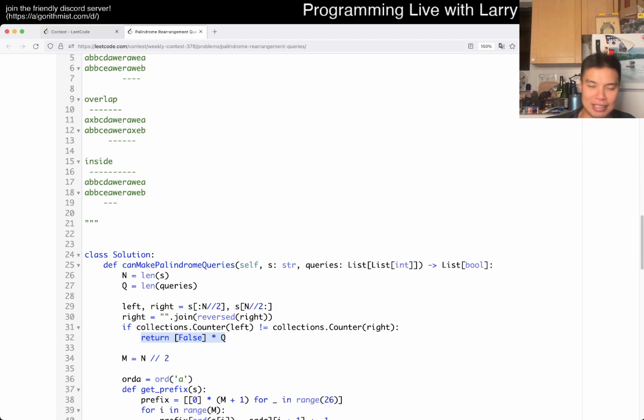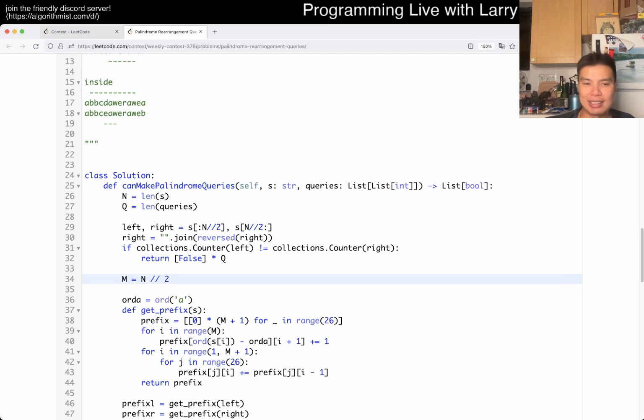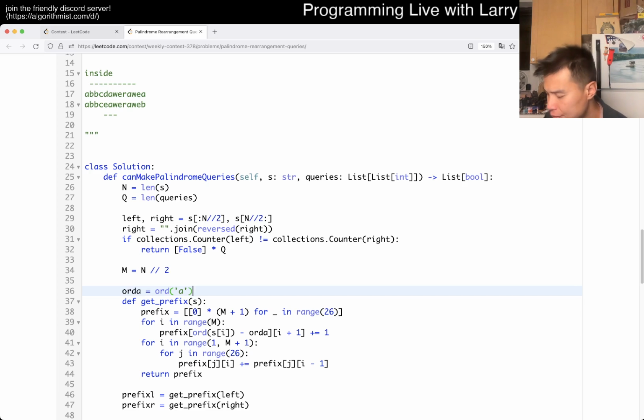And then I just have a new M, and this is to get the prefix. So this is the core idea of the problem. It's just to get prefix sum, and basically this is I do a prefix sum for each of the 26 characters, and that's basically how this works. Yeah, I don't think I'm going to go over prefix sum for this problem. Definitely, there are a lot of prefix sum problems on Leetcode. Definitely go over them. I go over them in a lot of videos, but I'm already 20 minutes in. I don't want to spend even more time here.